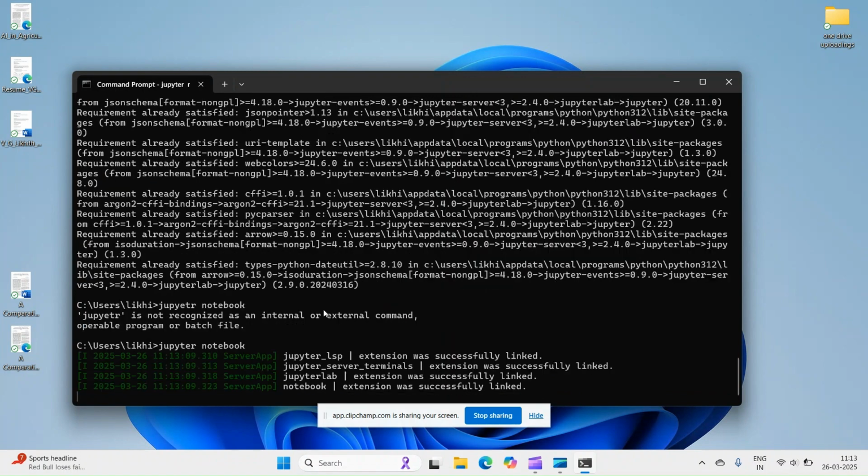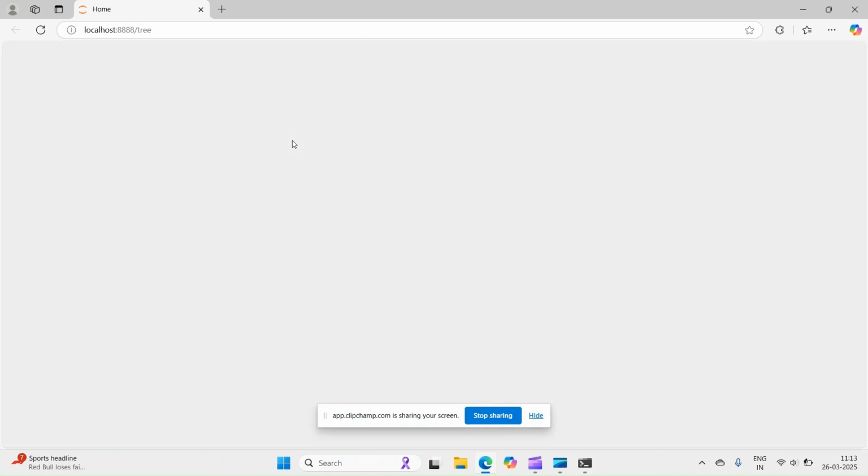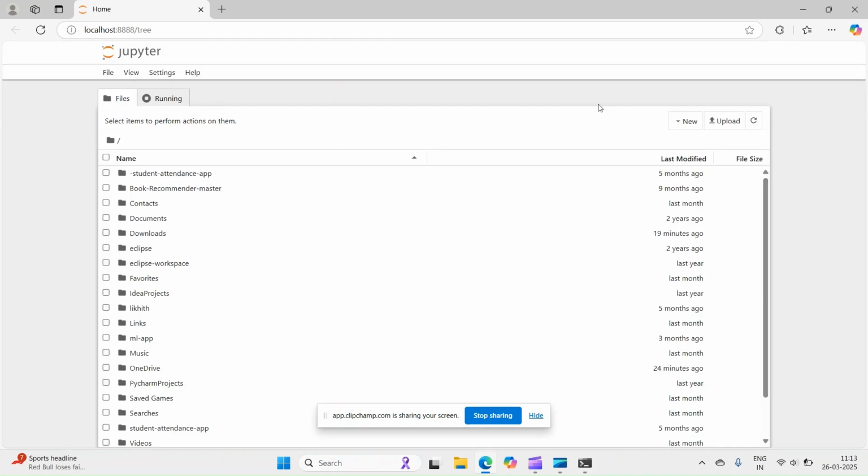It will take us to the Jupyter Notebook screen. Here, to run a Python program, click New and click Python 3.